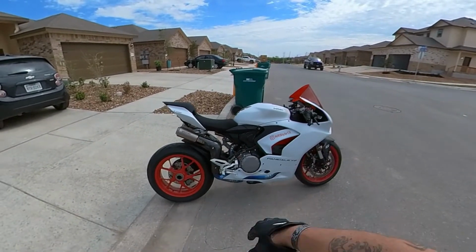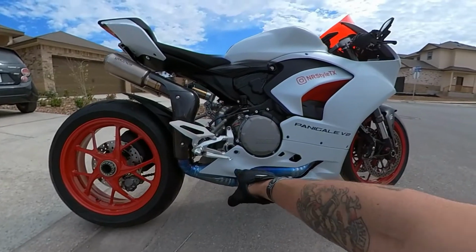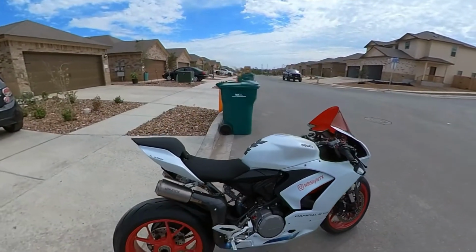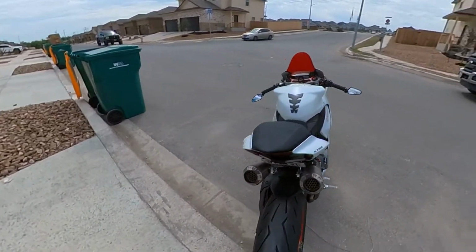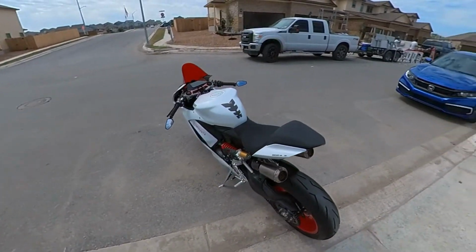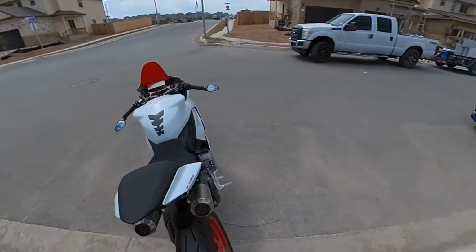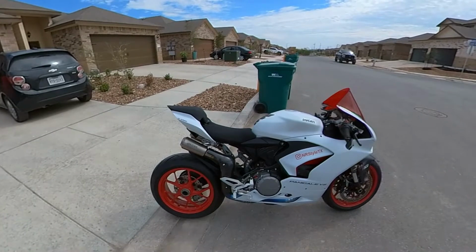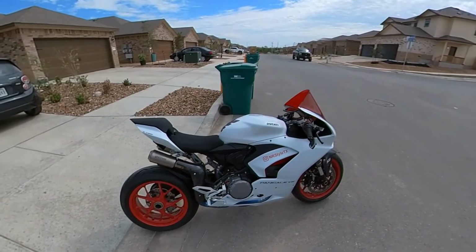That thing, as you can see, is already turning blue, and I think it's only been on the bike for a couple rides. It's a beautiful exhaust system, not cheap at all, and well, neither is the bike, I guess. So definitely complements the bike amazingly. Let's do a quick start and I'll take you guys on the road with me.